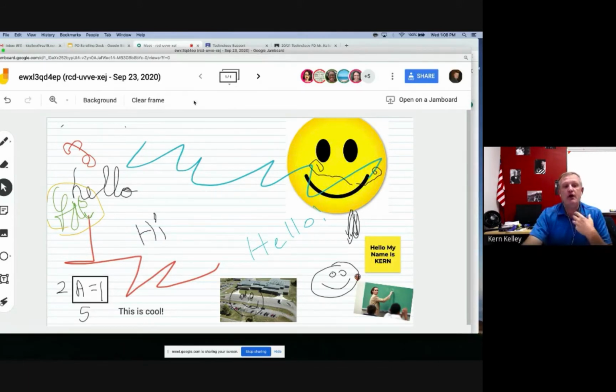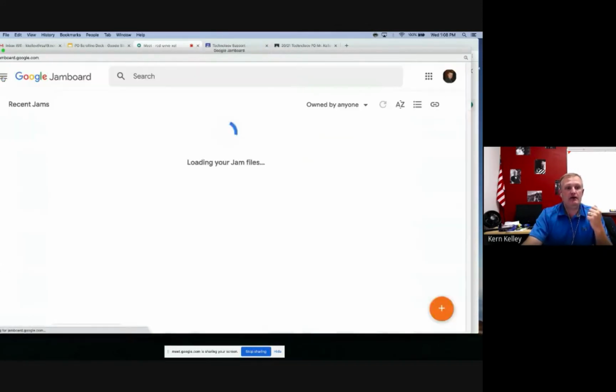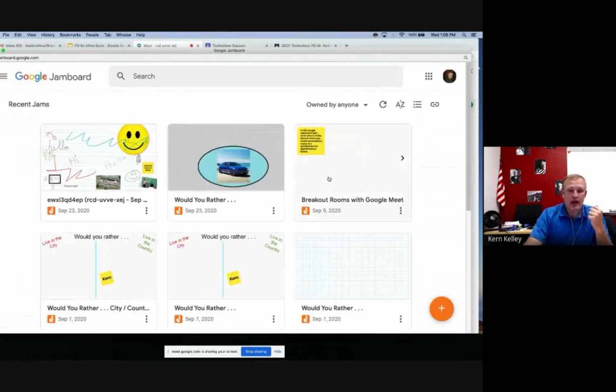So if I click up here in the upper left, you see the little icon, the yellow and orangish, I think it's supposed to be a J. Click on that. And here are my Jamboards that I've created or used. So it has its own little home or dashboard where it saves those. But again, you can share these with kids and do all kinds of cool, fun things with them.